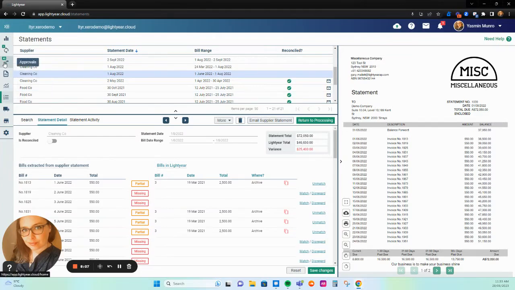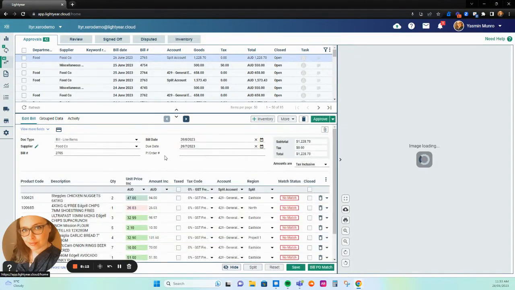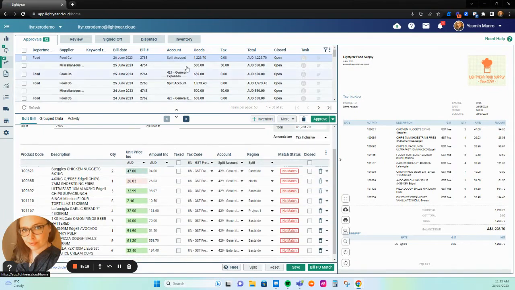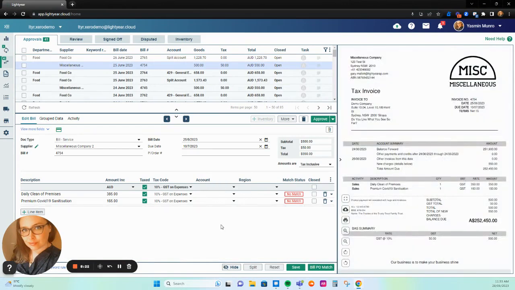Finally, we come to auto coding of the invoices. Your accounts team would have set this up based on various different criteria. Some invoices may not have default set, so these may need to be manually set for your GL codes and any categories.